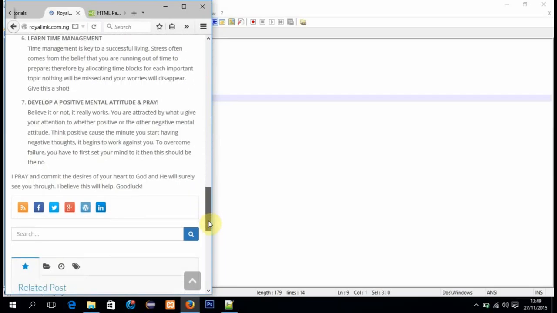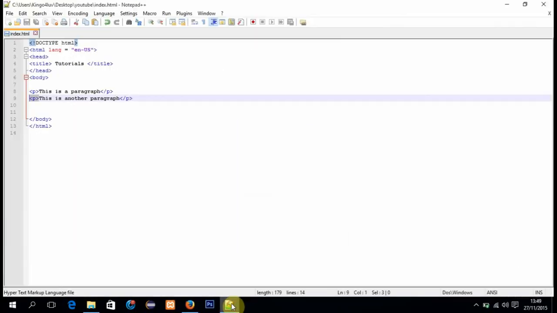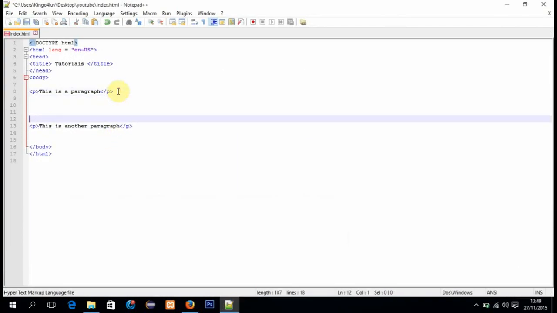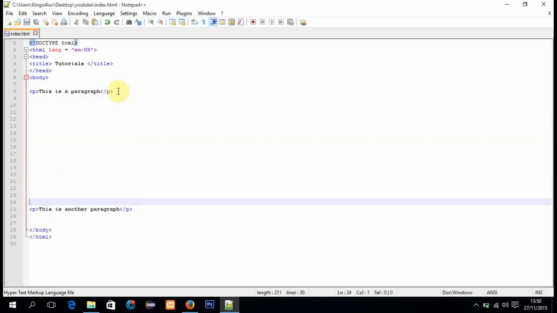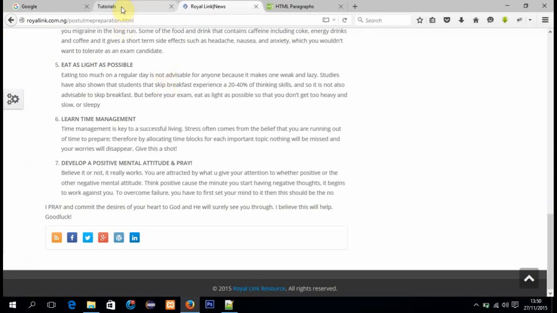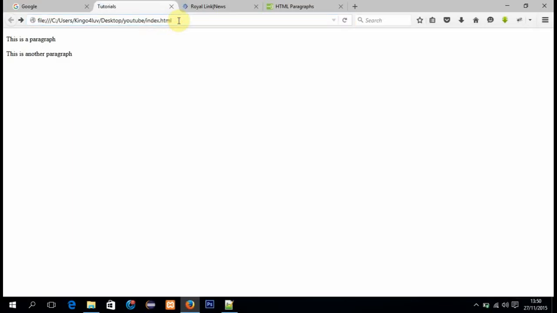So with HTML you cannot change the output by adding extra space or lines in your HTML code. The browser will remove extra space and extra lines when the page is displayed. For example, if you decide to create another line here, a long line break, you're going to see it's not really going to affect the output of the information there. Any number of spaces and any number of new lines, the browser will count as only one space.